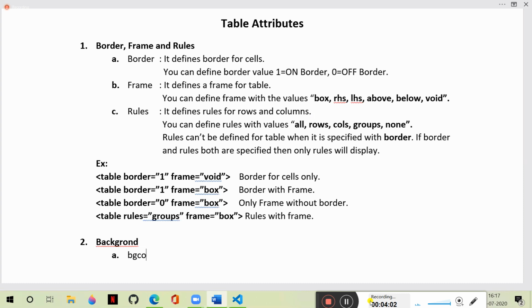One is BG color, and this BG color defines a background color for table, group, row, or cell.